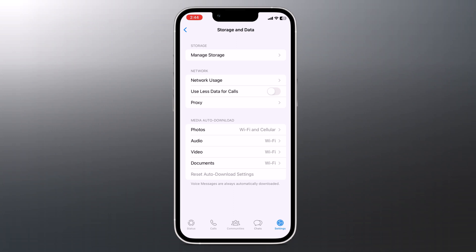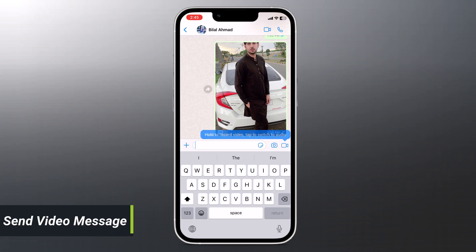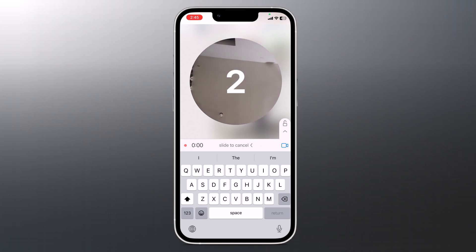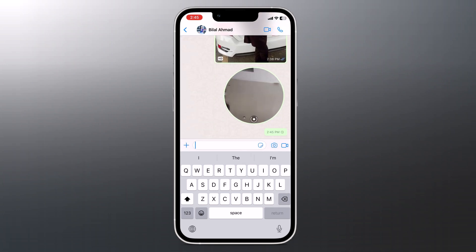Our last WhatsApp feature is video messages. Video messages on WhatsApp are an alternative to voice notes for people who want to send something like a recorded happy birthday wish but prefer to do so in video form. Open the chat, tap on the voice note icon at the bottom right corner of the chat to switch to a video message, then tap and hold the video message icon to start recording and send it, just the same way you send voice notes.